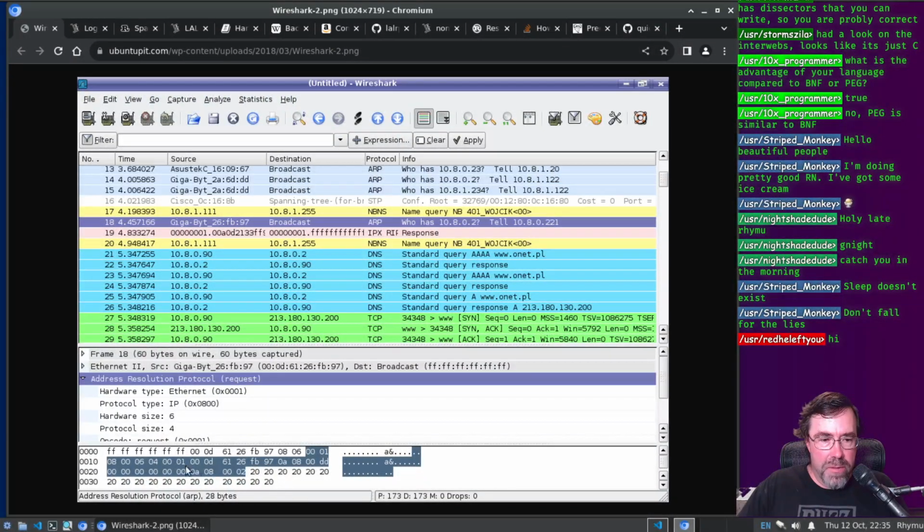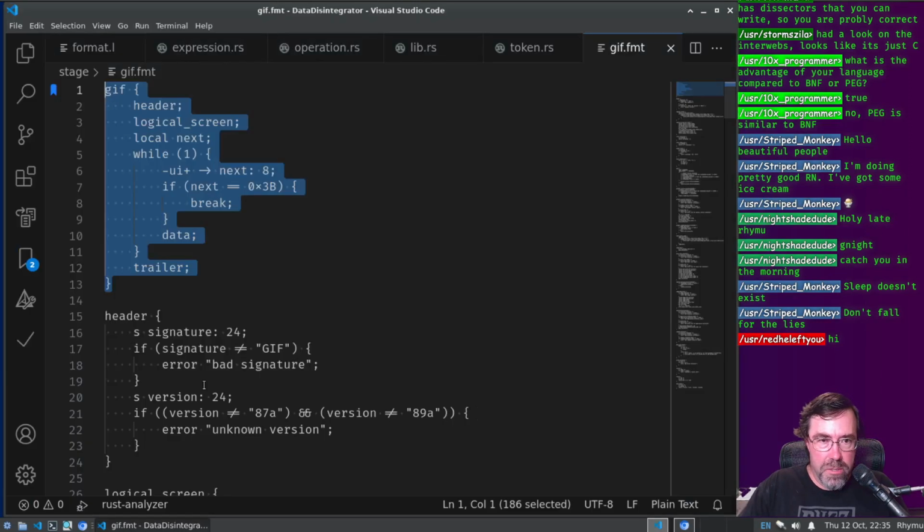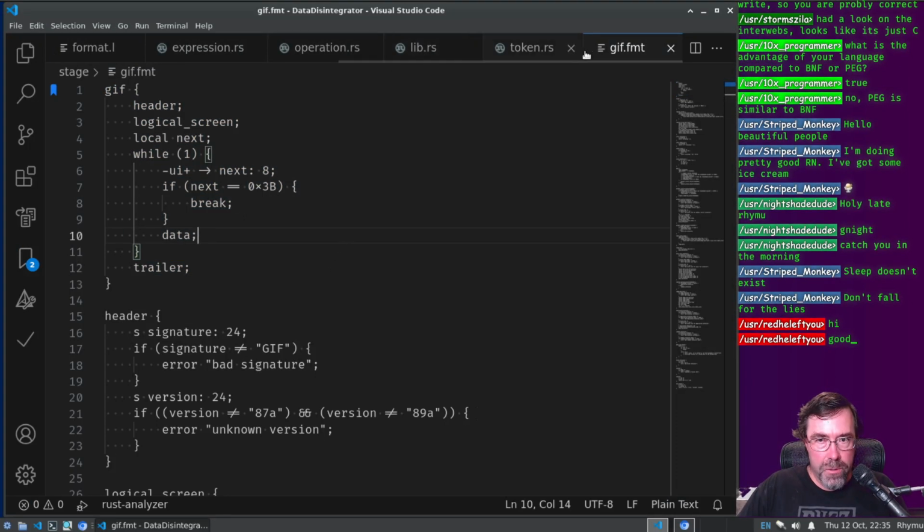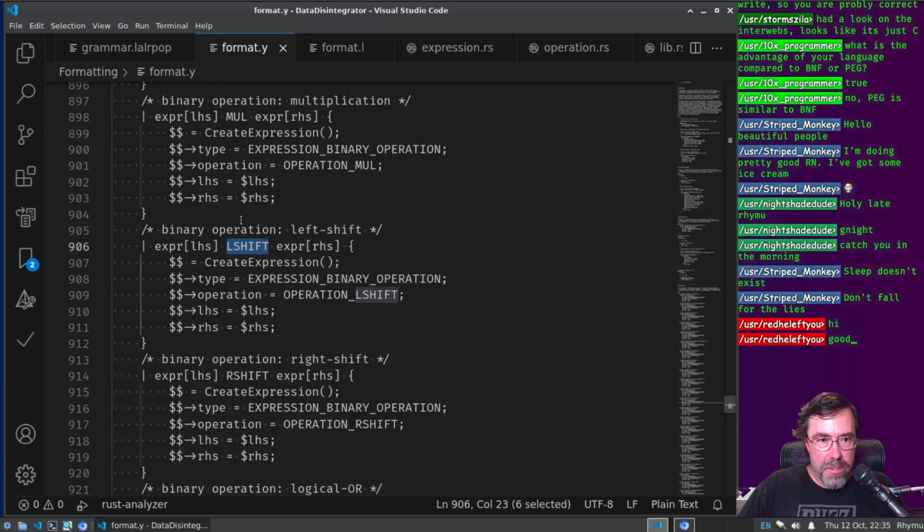So the idea is you have some data and you know what the format is. You can describe it in my language and then plug it into a tool that when you click on a byte, it just knows what it means. That's what I'm kind of working on right now. But there are lots of kinds of expressions in my language, and I have to code them all. So we're going to do shift operators next.